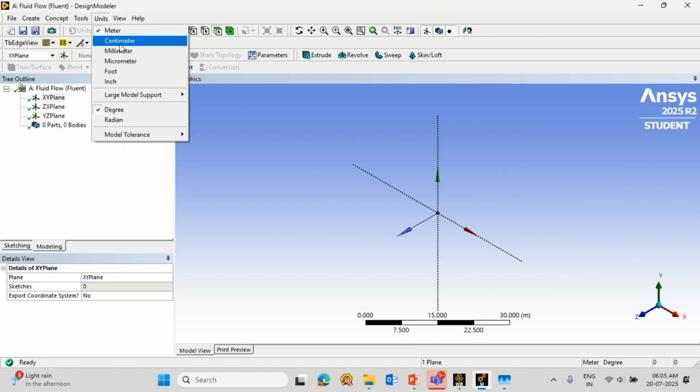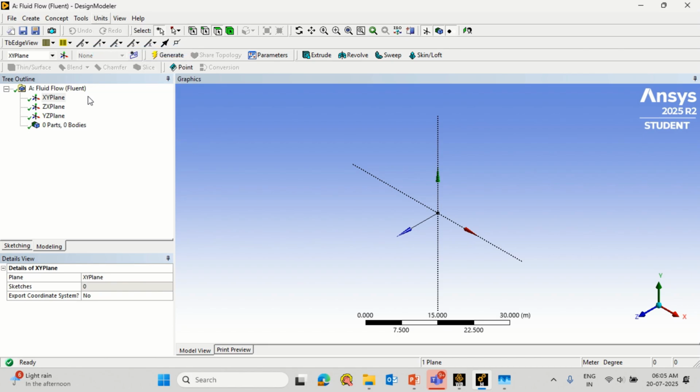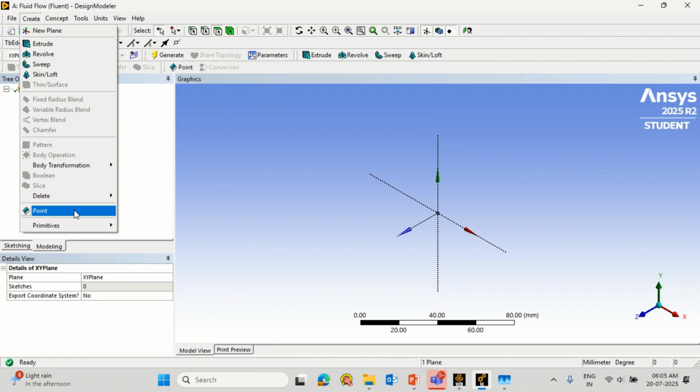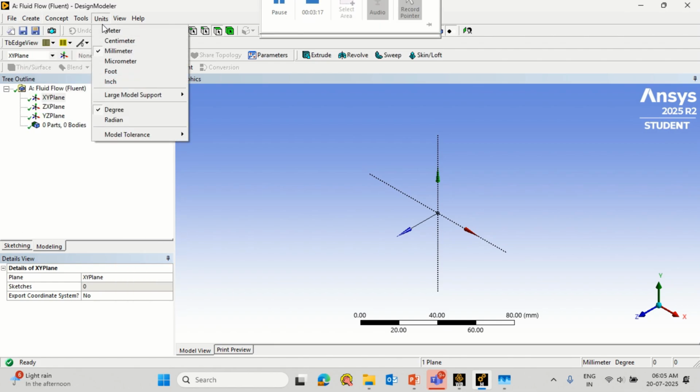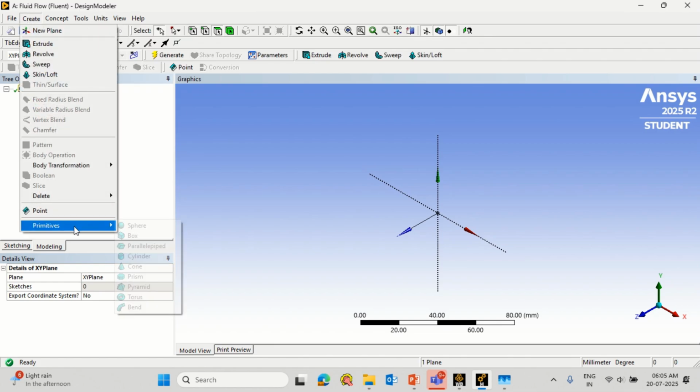Let's see the units. Let's put some value. We'll go step by step to check what the user interface is in mesh, how the user interface is in setup. So I'll just create one small geometry so that we can go ahead.